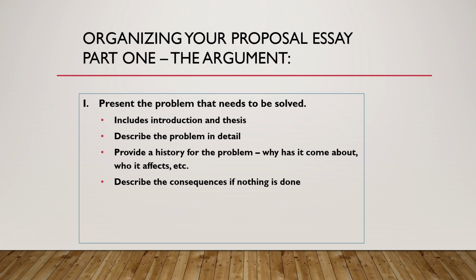So this is your introduction and your thesis, what I just talked about, going into detail about who it affects, how, why, and then what would happen if nothing is done. So if I use my example of plastic straws, if my proposal is that we need to do something to ban plastic straws, this is where I would go into detail as to how long plastic straws have been around. It's actually only been in the last few decades. The problems that it's causing, mostly in the ocean.